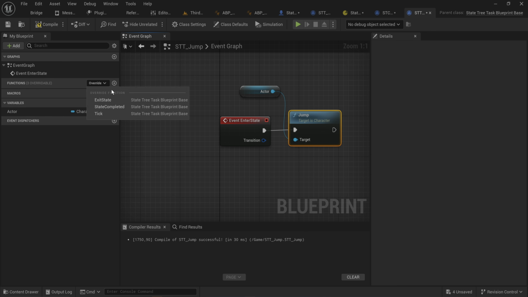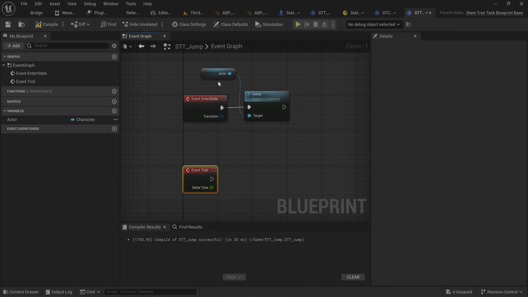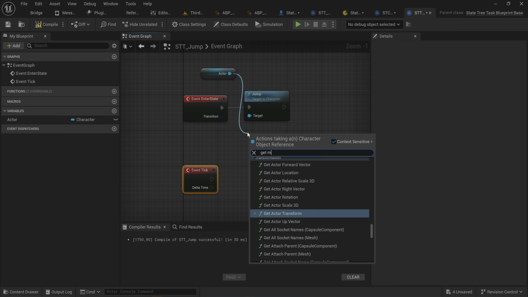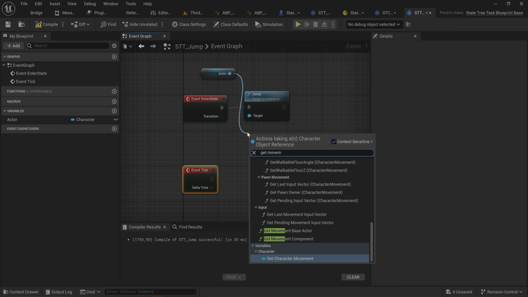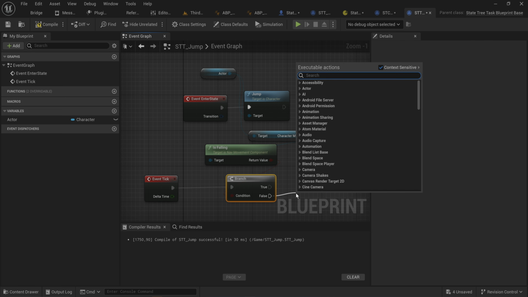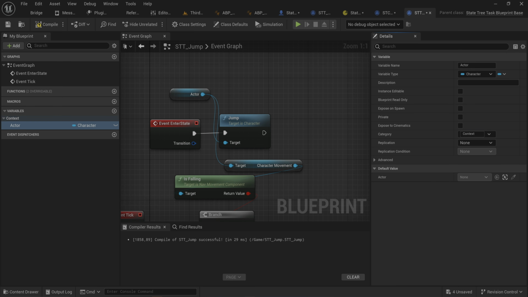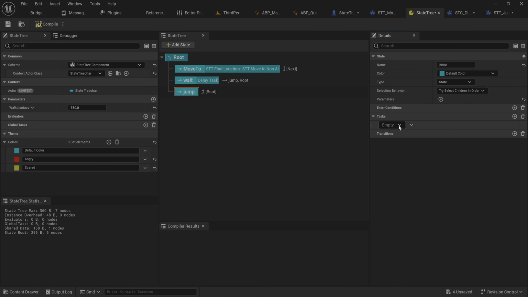And then we're just going to check inside of tick if our actor's get movement, which all the way at the bottom is falling. And whenever it is no longer falling, that is when we will finish this task. Let's set this category to context. Now that we have that, we can add this jump task and transition on complete. We go back to root. That's actually just the default, so we can just keep that there.